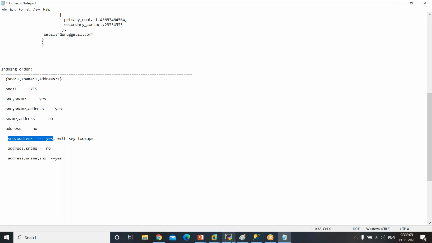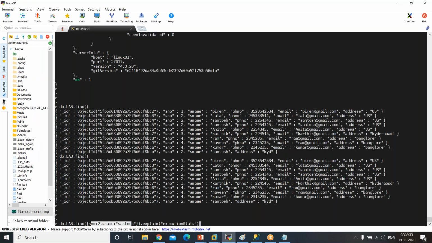Now let me make this. Whenever you break the order, the first pattern of the index must be included. It will use the index. It will give you the good performance anywhere it is used. But it will go into the key lookups, and anyway, key lookup is somewhat better than scanning everything. But when you break the order, it will go with the key lookups. That is what you need to understand. This is the last combination. We are done. Bear with me.